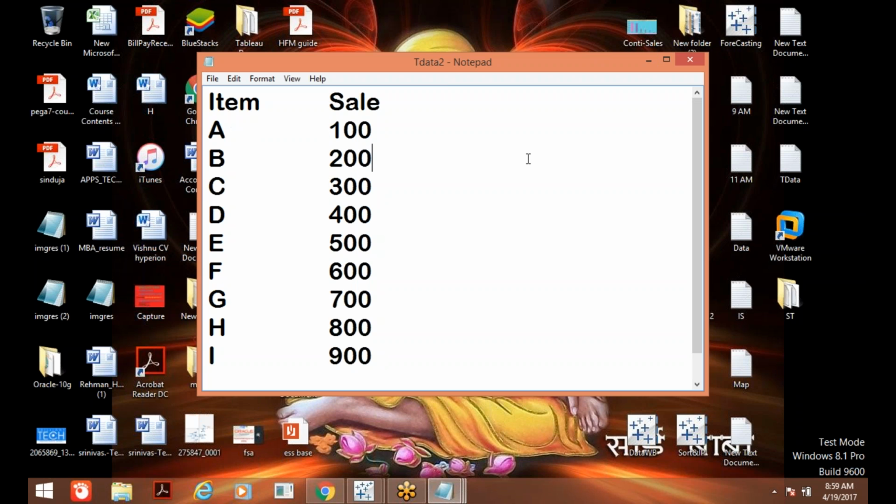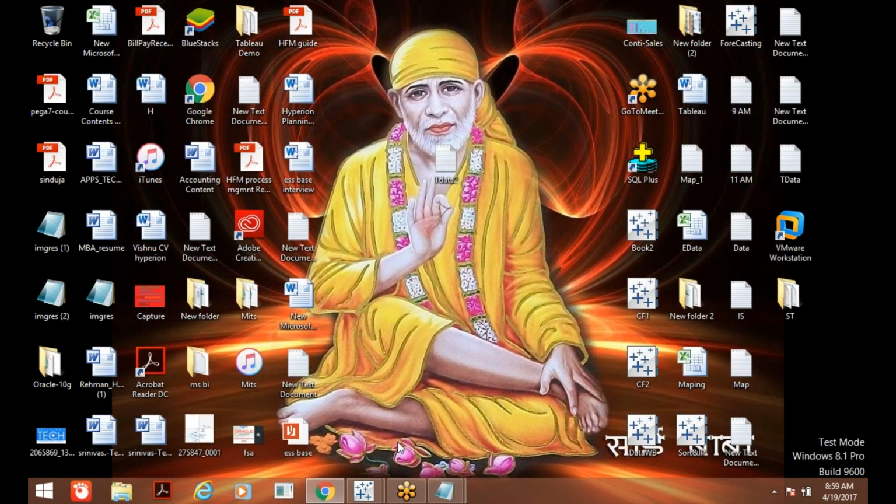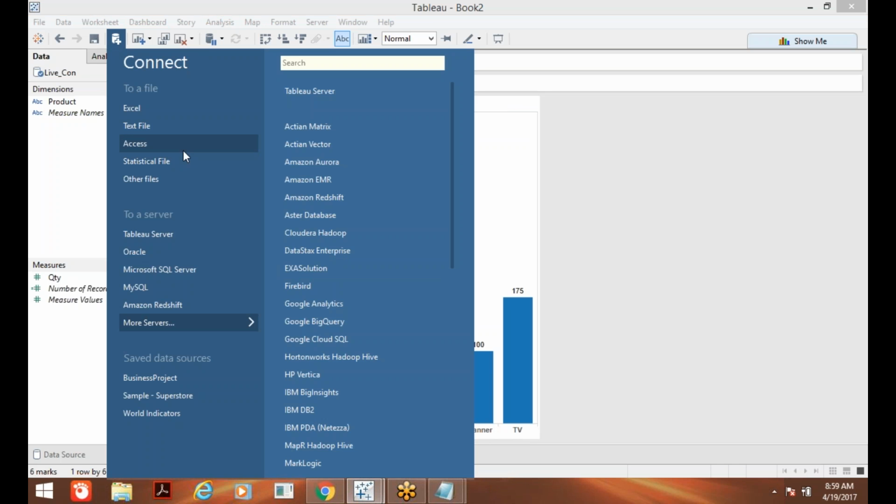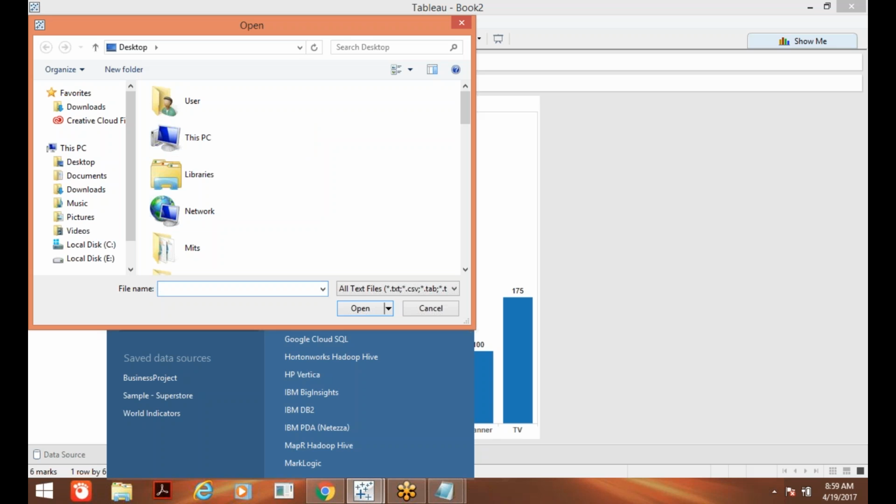Now I want to connect this data with extract. From here only I can connect. I told you, you can connect with any number of data sources, right? Add text file only. My data name is tdata2.